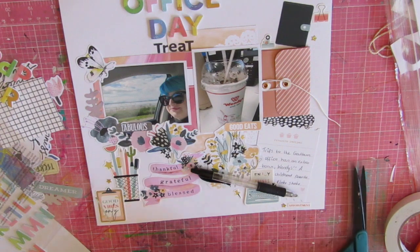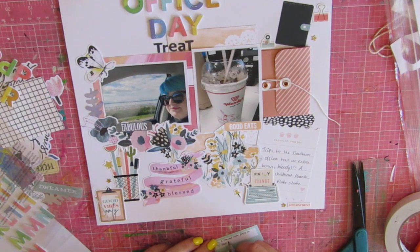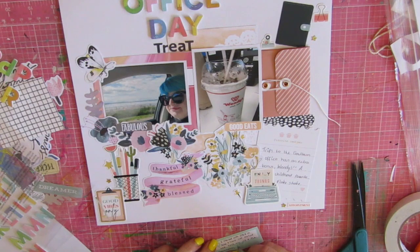And yeah, that's that really. Now these are printable little labels. I have labels coming up my ears, but I had these ones sitting in my stash and just thought, yeah, I liked the colour. Again, it's another really subtle colour scheme. Not scheme, sorry, brain's not working. So just jotting down who I work for, what I do, and why I love it. Just for some memory keeping.